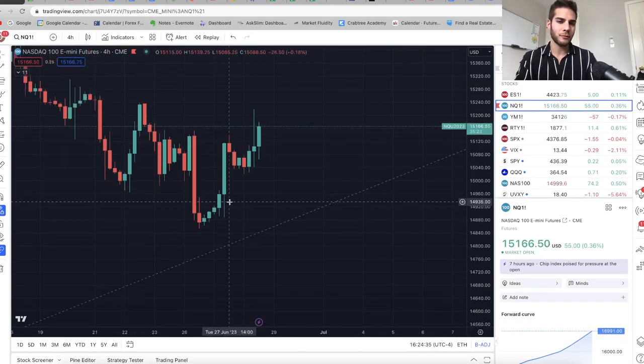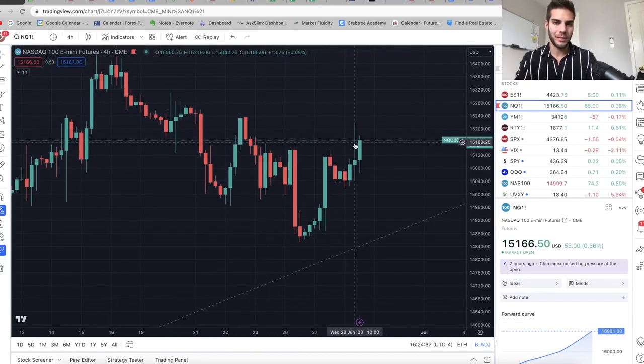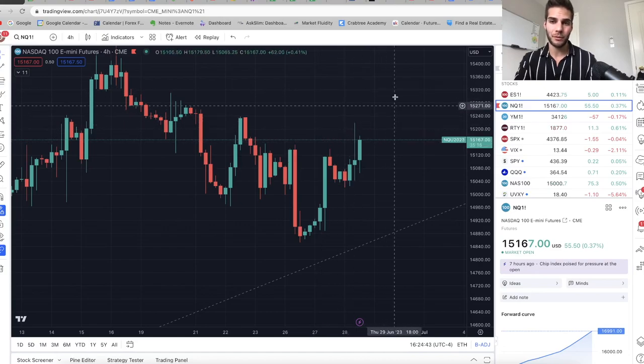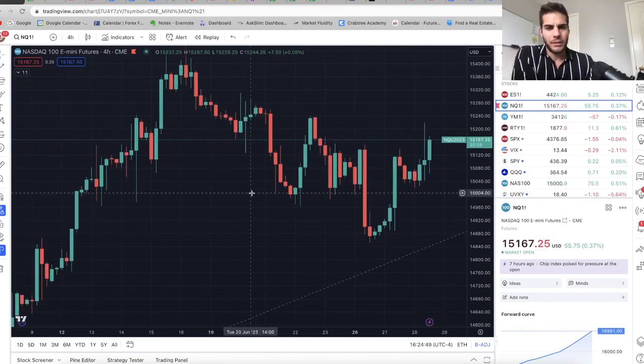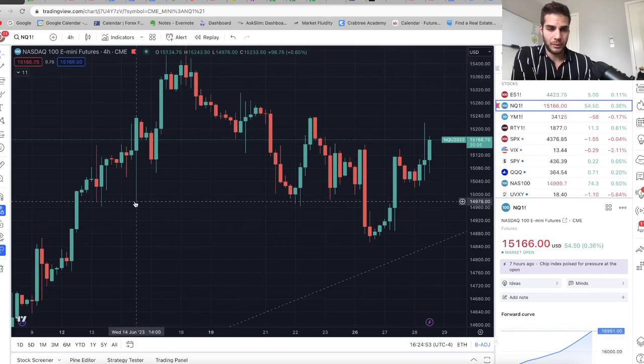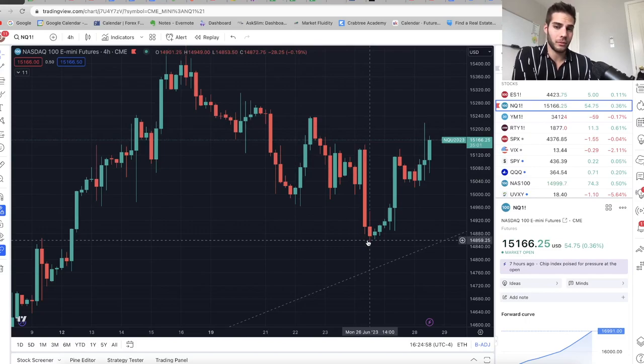And now I'm basically looking at the 4-hour on NASDAQ. Obviously we have this wick here, so I think we might fill up this wick to get to 15,200. And then I'm waiting for a possible squeeze to happen where we might get up to 15,300 by the end of the week. And then I'll reassess then, because as you can see, we made a high, we broke this recent swing low, this one here, came up, got rejected, and made another lower low.